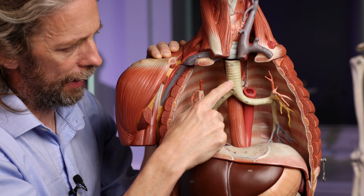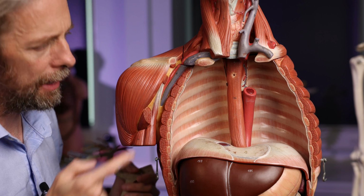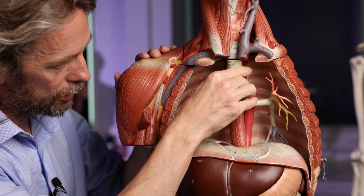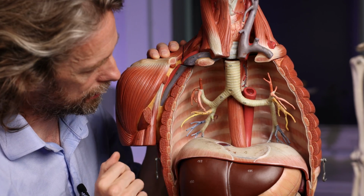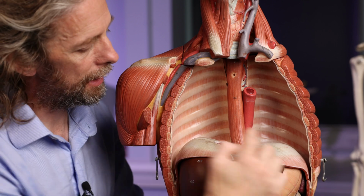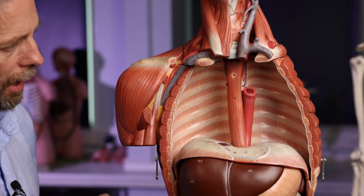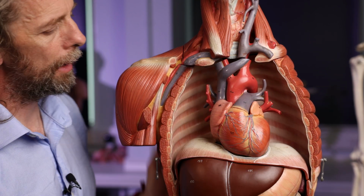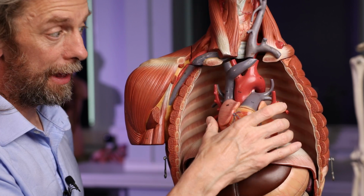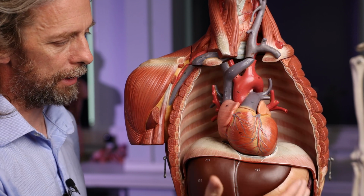There's the trachea again then, and the two main bronchi. So if I take the trachea off, we can now see the esophagus really nicely. So the esophagus is posterior to the trachea in the thorax, and we can see the descending aorta here, the thoracic aorta. Now if I put the heart back in, you can see where the esophagus is relative to the heart. So the esophagus is posterior to the heart, right?